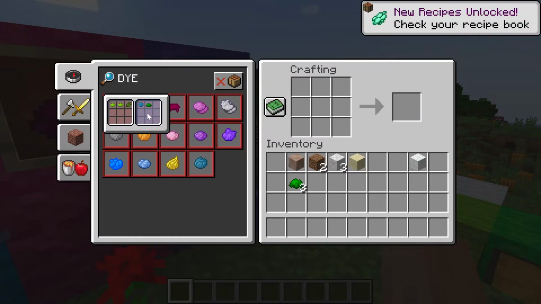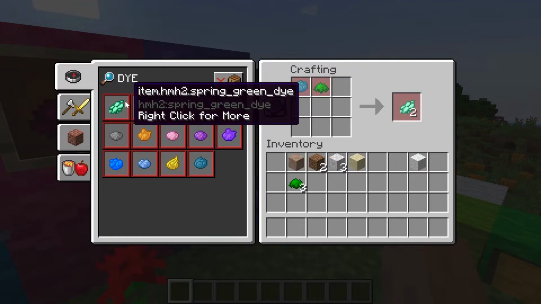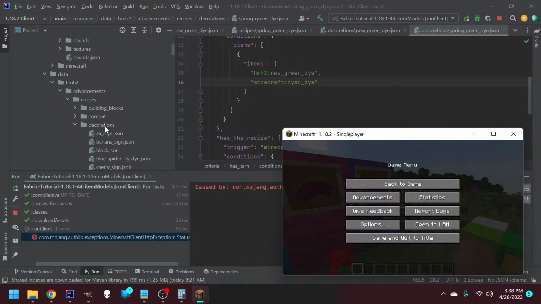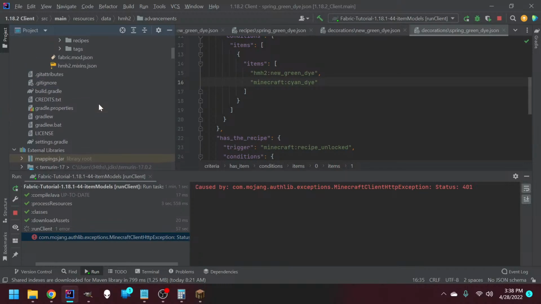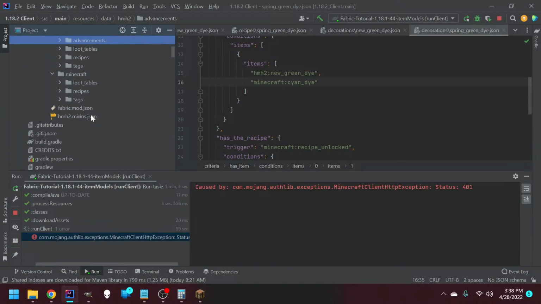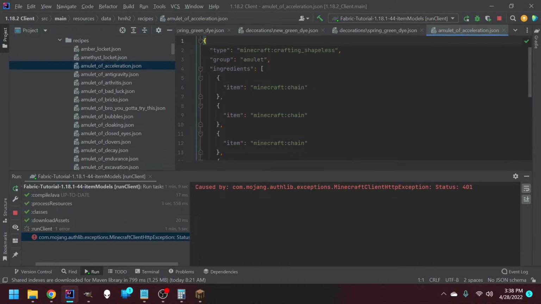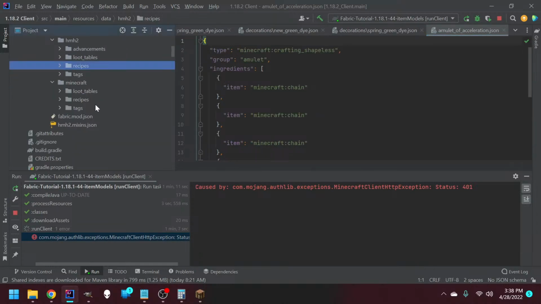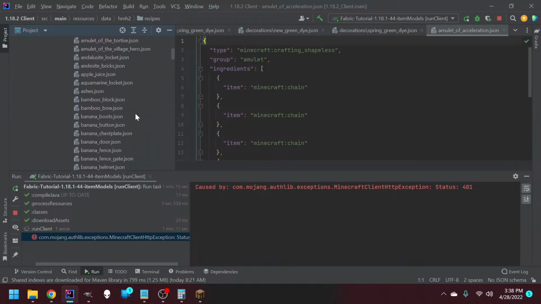Yeah. These are grouped. Oh, because it would be considered... Actually, I don't like that. Shoot. Because I know exactly what it would be put under. I don't want it in there. I do this every time and I forget about it. Recipes, because I took it from an amulet, it's going to be called group amulet. I don't want that.